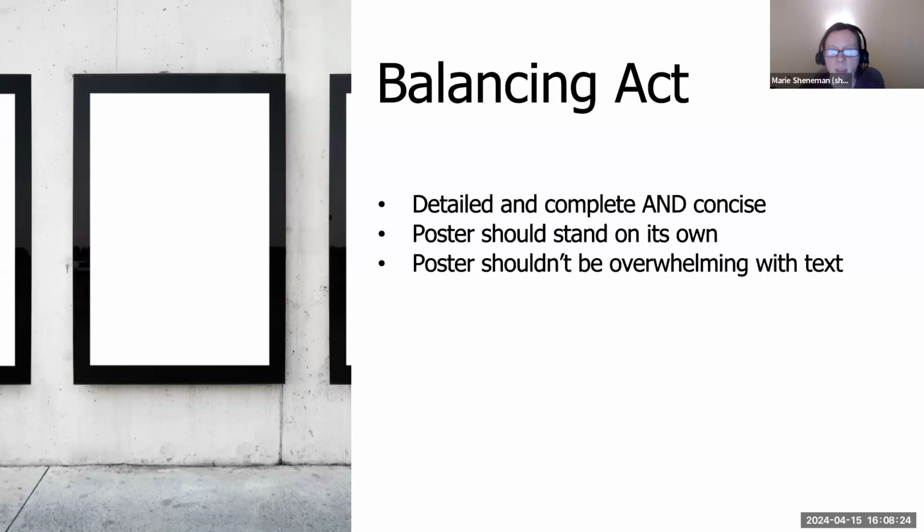And then posters should not be overwhelming with text. It can be really easy to have a lot of text, especially if you're in the social sciences and arts and humanities. And that sometimes can't be avoided, but as much as possible, you do want to not have too much text.